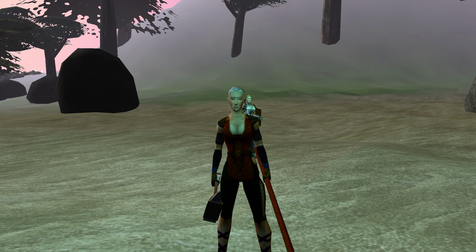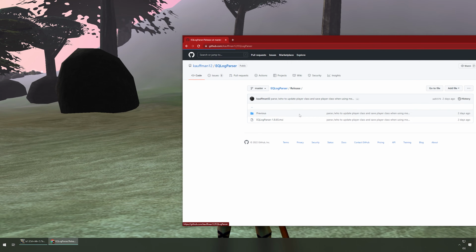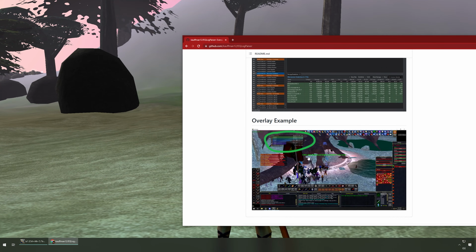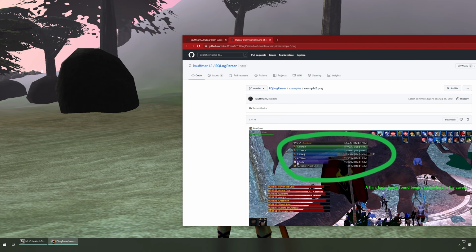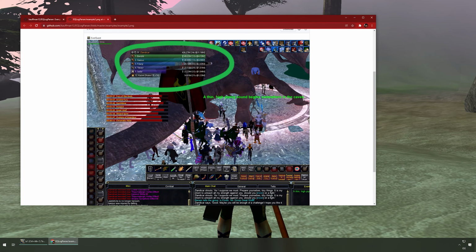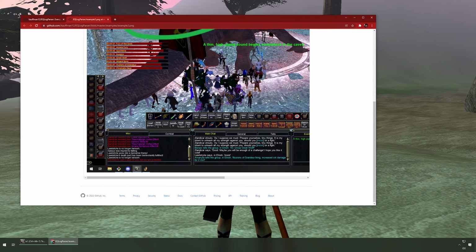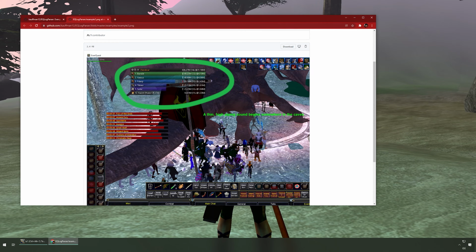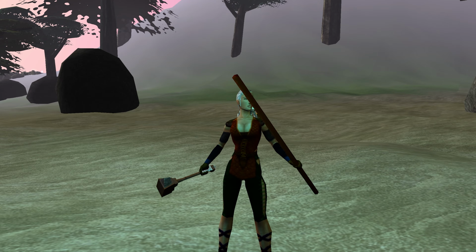I don't know if it works on P99, he says right here he doesn't think it'll work on P99. He's only tested it on live, that's where I play, so I haven't tried it on TLP, but I'm assuming it should work just fine on TLP also. And you can see here, here's him using it in a raid with his guild, I guess, and these are Gina overlays right here. This is his thing right here. I don't even know what he's playing, maybe a mage or a wizard.